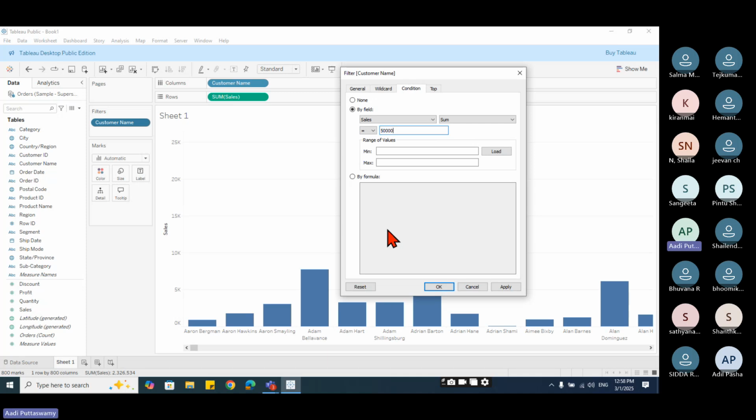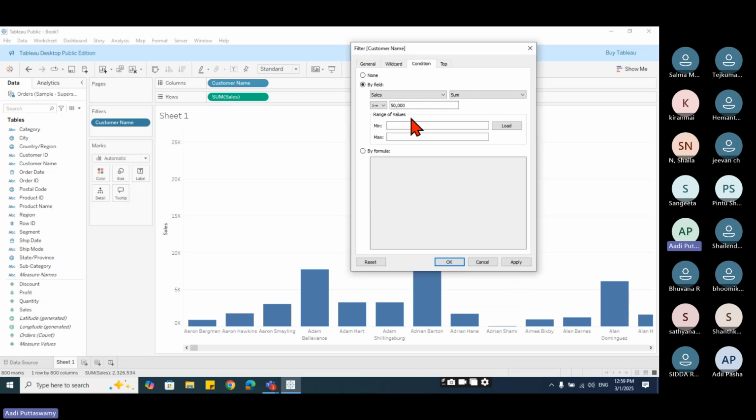If I say equals to 50,000, you know what happens? Exact 50,000, it will filter. Exact. But do you think any values will be exactly that much when you're actually checking something? Here, I cannot go and check if they are exactly 50,000. There might be 20,000. There can be some other numbers. Then what will I do? I'll go here, click on this, see the operators. Let me select greater than or equals to. And then I'll mention 50,000. Now, there is one more filter saying that the sales value should be greater than or equals to 50,000.